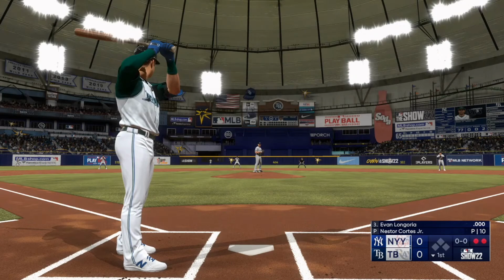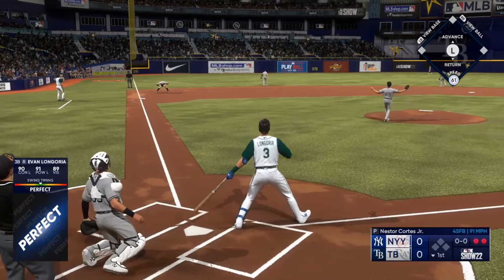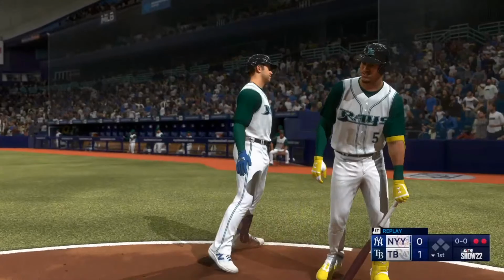Batting third, the third baseman, Evan Longoria. Oh, now this is blasted. Way back there. On its way. Gone. Longoria leaves the yard, and the Rays take the lead. Let's watch one more time.